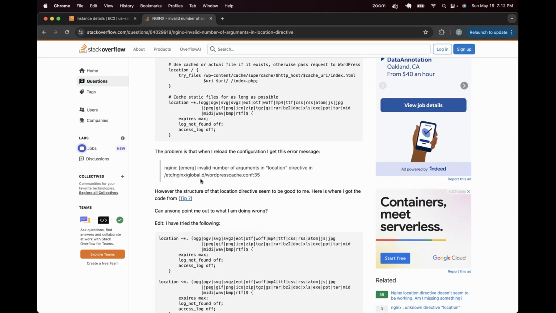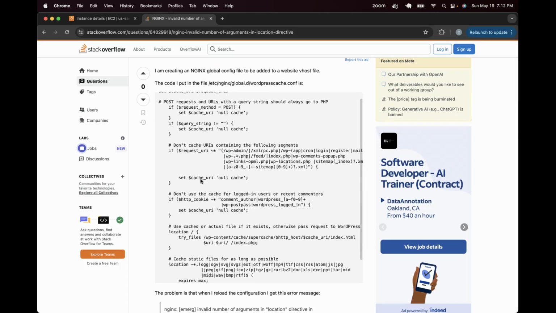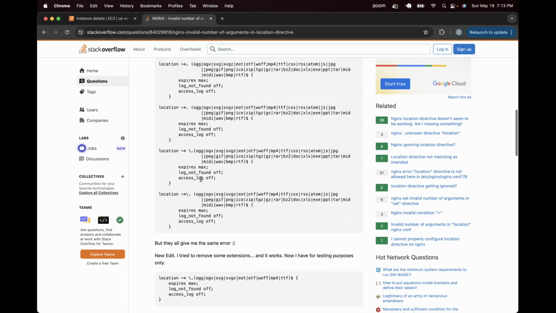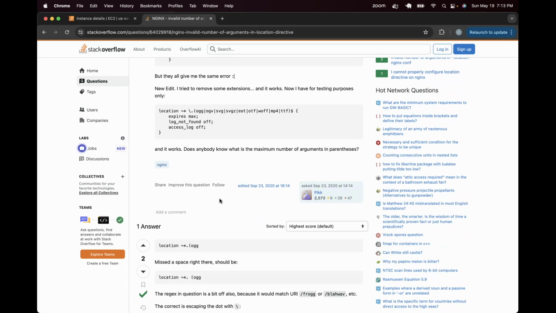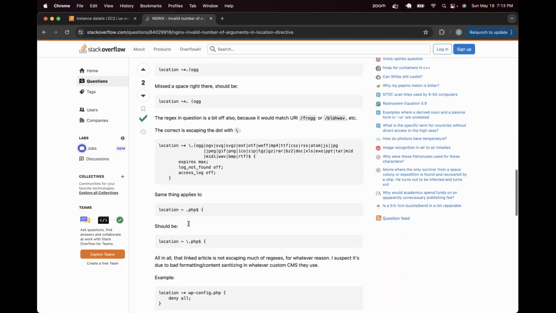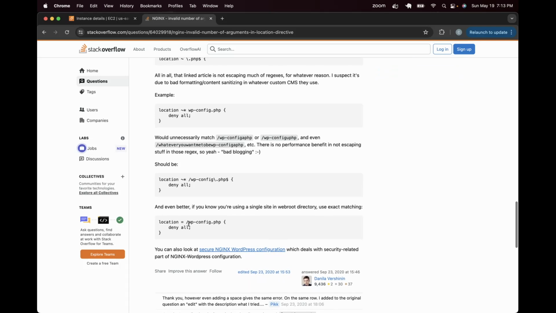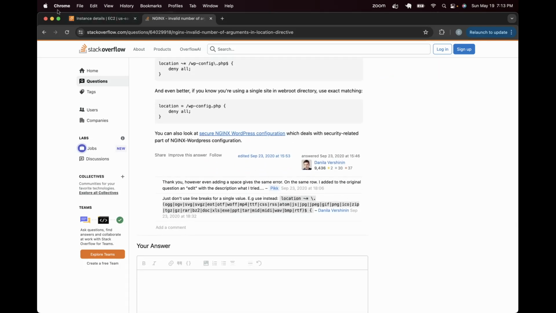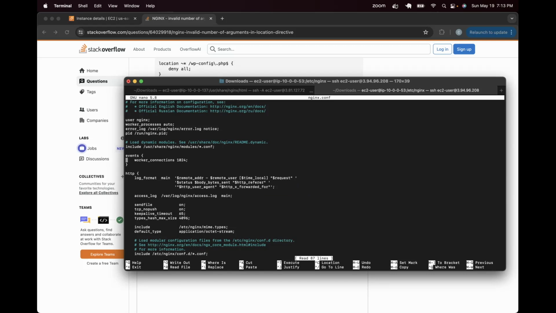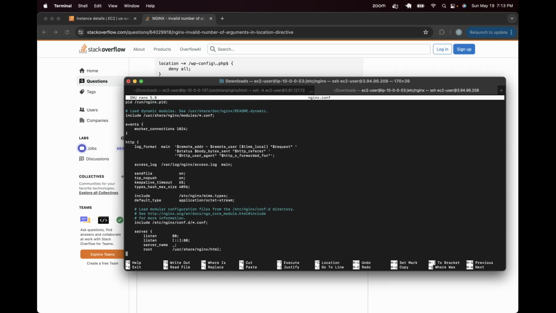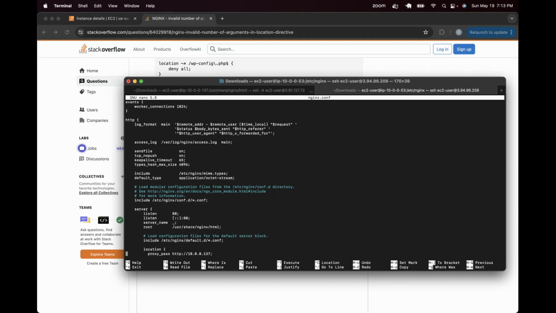All right, so theirs is at line 35. These are all the different things that they've tried. So maybe I just need a slash. Let's see. All right, so now it makes me kind of want to actually count the lines, but I'm not going to do that quite yet. I'm seeing that we might need a slash.